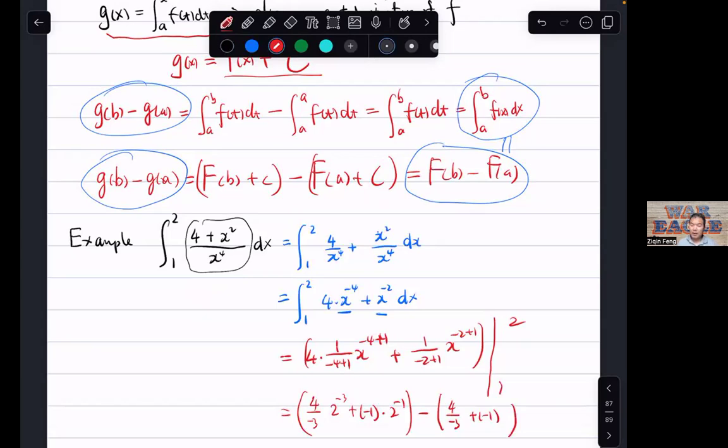So that's basically how we evaluate a definite integral using an antiderivative. They are so different. The definite integral is a special limit, and the antiderivative is just the inverse of the derivative. So the fundamental theorem of calculus makes the connection between antiderivatives and definite integrals, which is why this is the fundamental result in calculus, which allows you to evaluate definite integrals in an easier way.